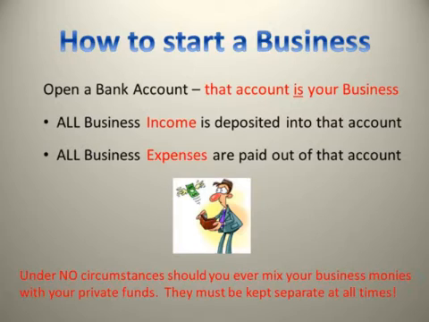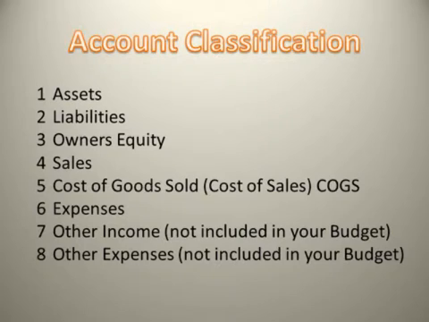So, okay, we've talked about how to start your business from a financial accounting or a bookkeeping perspective and the type of business structures you can go through. Now, let's talk about that thing called a chart of accounts. And really, a chart of accounts is no more than an index to all of your income and expense items. And as you can see there, the index says number 1 are assets, number 2 liabilities, etc., etc. Now we're going to go all the way through all of these classifications and explain what each one of them is.